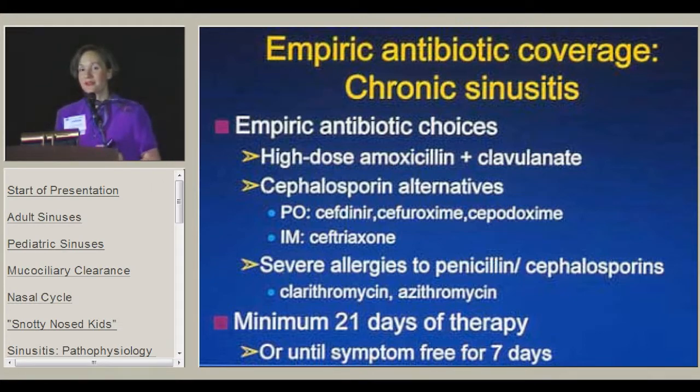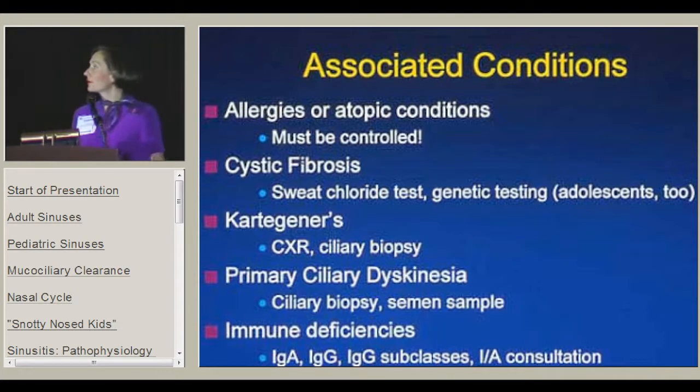These patients generally are started on a minimum of 21 days of therapy, but often this can go to 6 weeks continuous, because you want to see if you're going to get them symptom-free for 7 days. If they're not symptom-free at the end of it, I may not every time go to 6 weeks. If they're really having no improvement by 4 weeks, I'll usually go ahead and get the CAT scan looking to see if they need surgery. If they really are starting to get better, do continue it out to 6 weeks and see how your patients do.